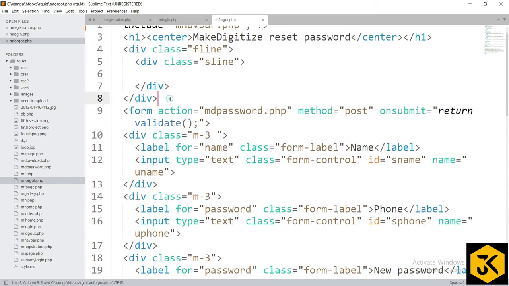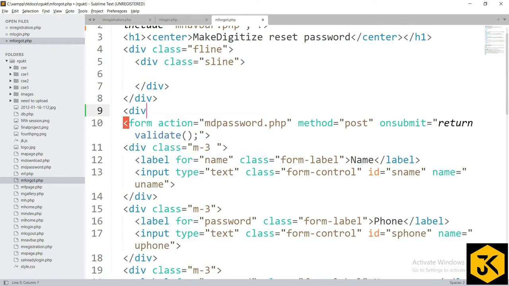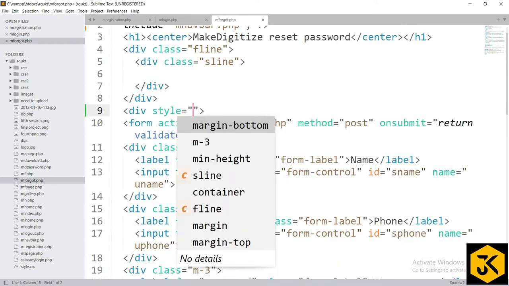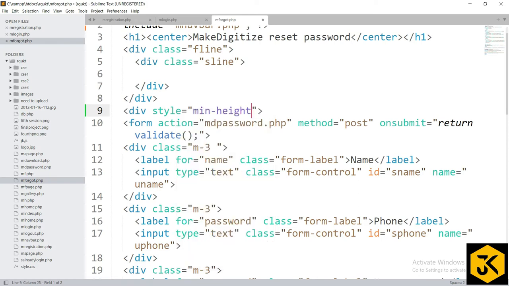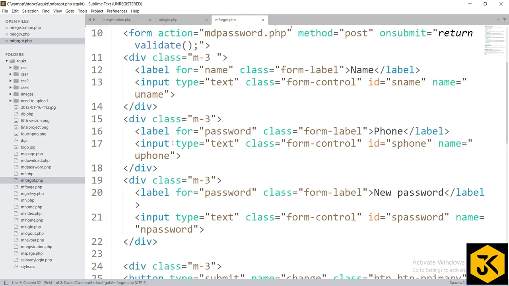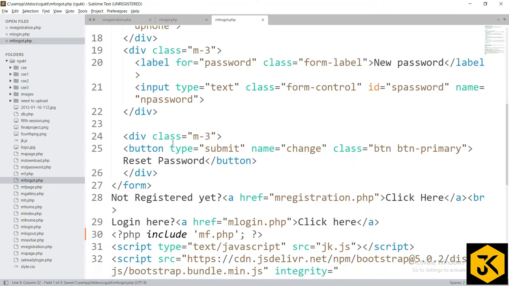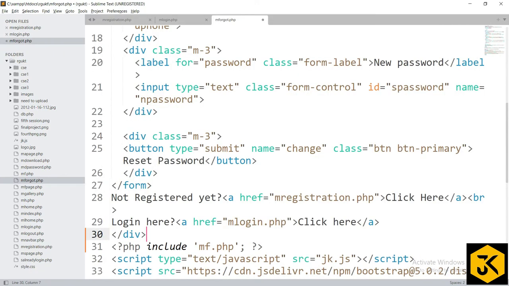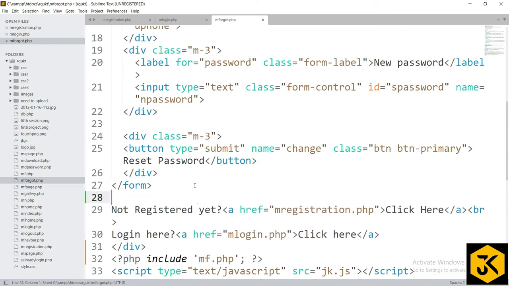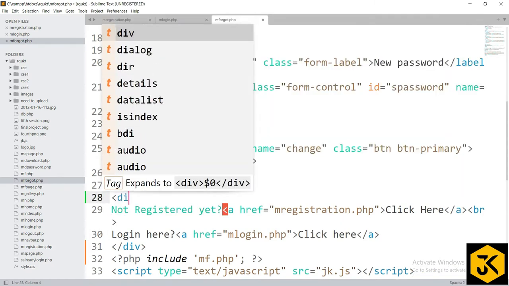and then here I need to set the division style equal to minimum height as 450 pixel, so that it will look good. That's it. We are not expecting anything. Okay, and I can go for here at the end as division, but these two should be aligned to some margin left, right?